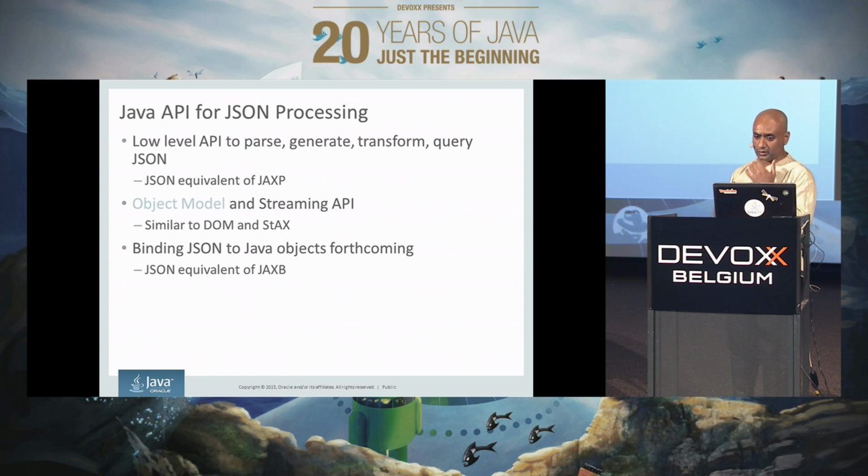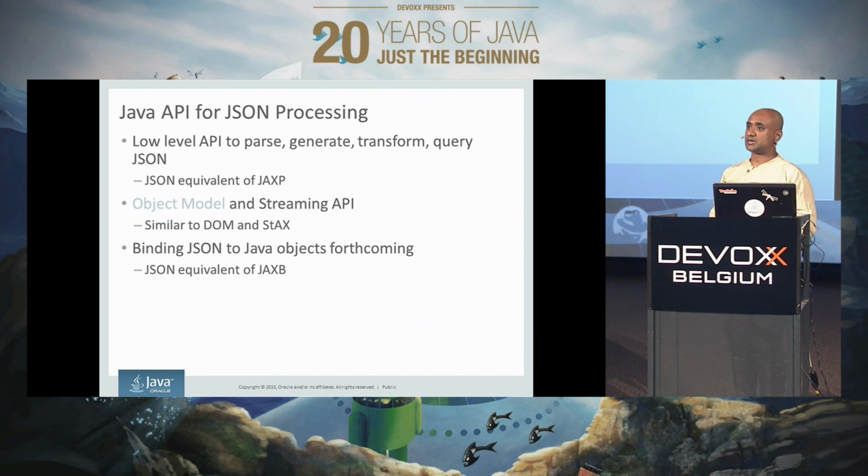So just like we did for XML, we want to reach a state in the Java EE platform where JSON becomes yet another data serialization format supported by the platform, just like Java serialization. So the first step to doing that is a Java API for JSON processing. This is actually the first step to the natural next step, which is the JSON binding API, which I'll talk about in just a second.